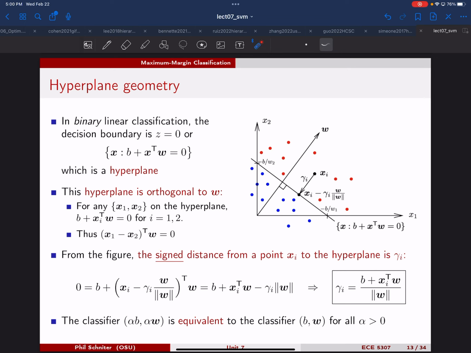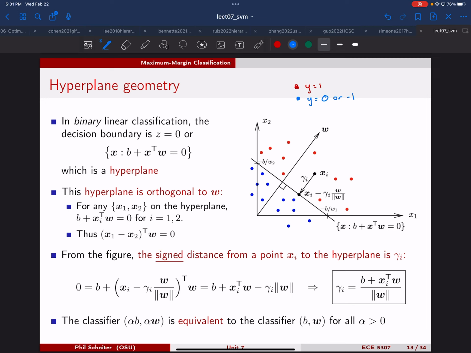It's a contrived figure, but it shows a number of important things. First of all, what we're showing here is we have some red data points, and red might be, it doesn't really matter, but maybe red is y equals 1. And then blue would be y equals either 0 or minus 1. We use them interchangeably.